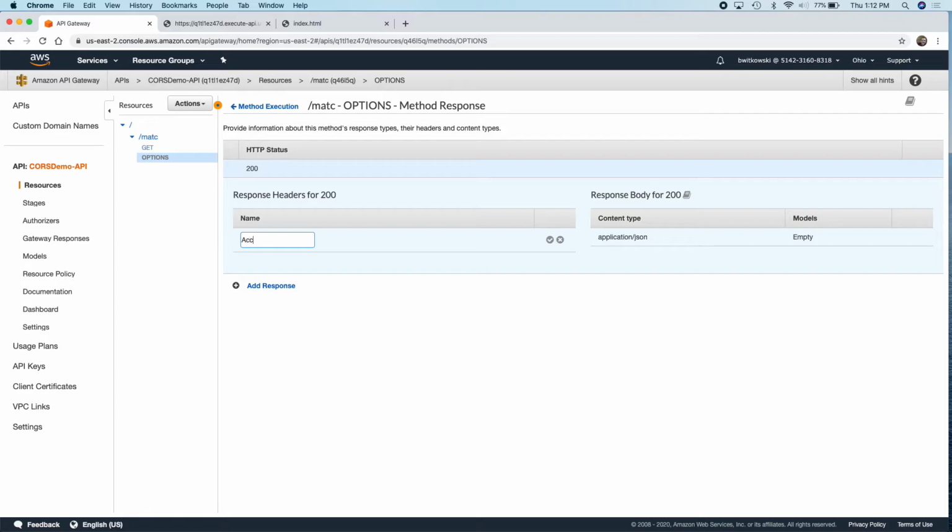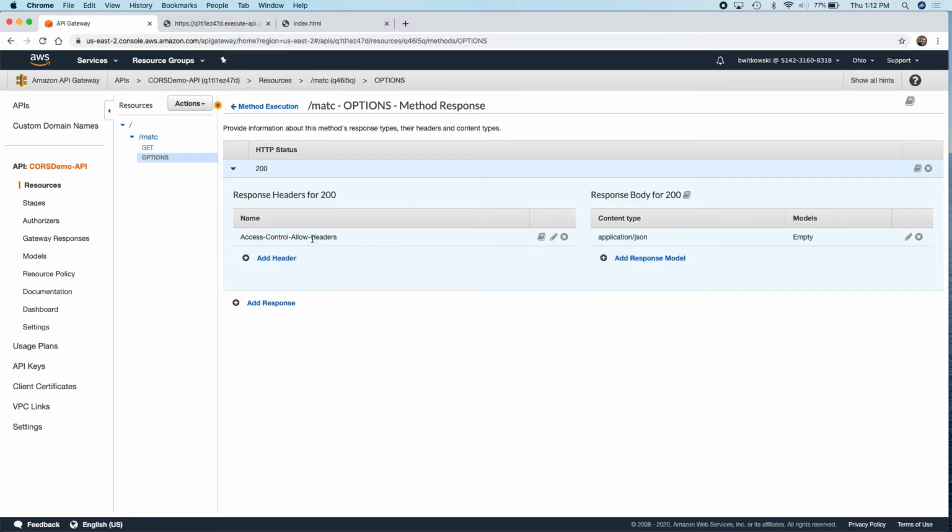The first one is Access-Control-Allow-Headers. And I don't have to configure them at all. I just name them. This is one of the headers that I'm going to allow. The other is Access-Control-Allow-Origin.